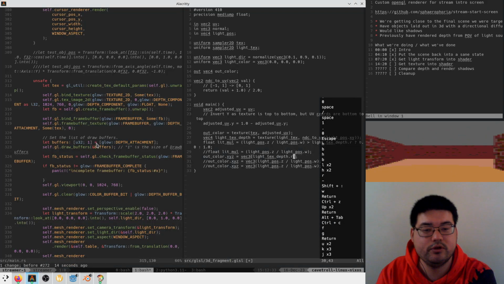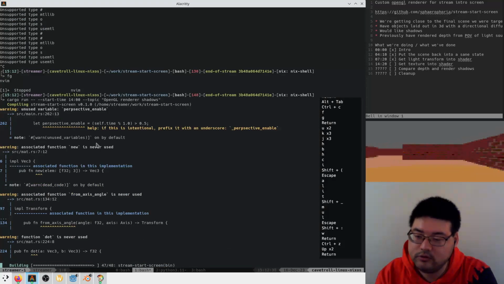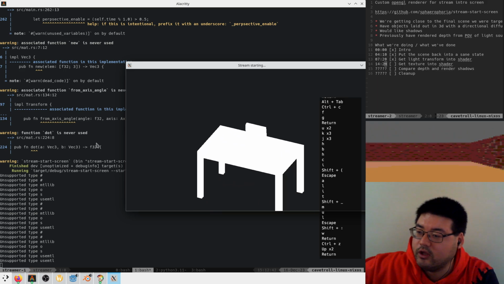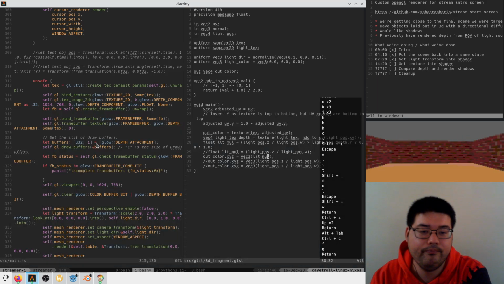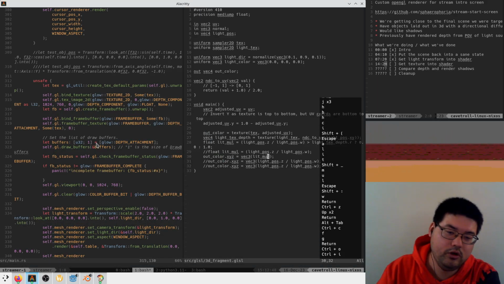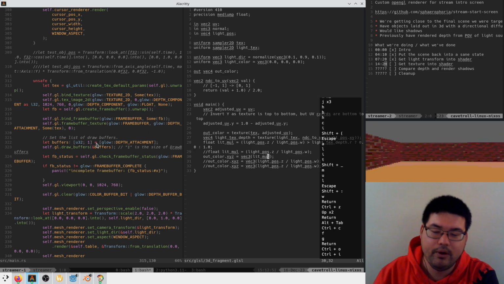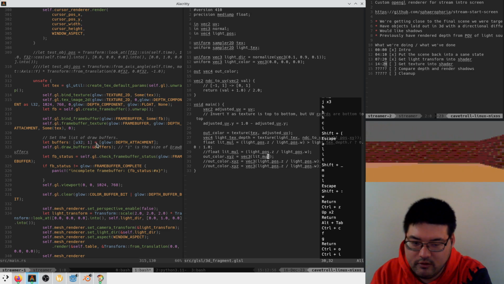Can we look at lit mall again and see what that gives us? Everything white. Doesn't look like the xy gets divided by w in the fragment.